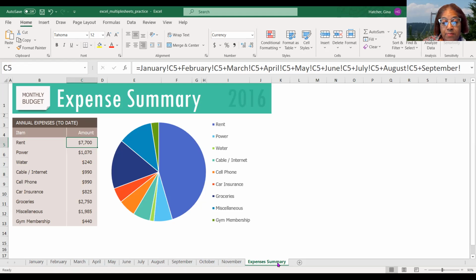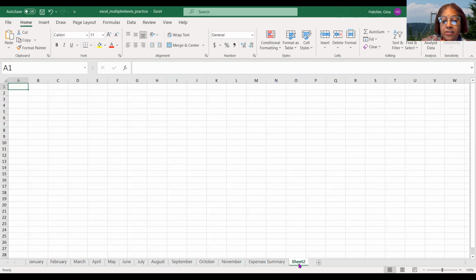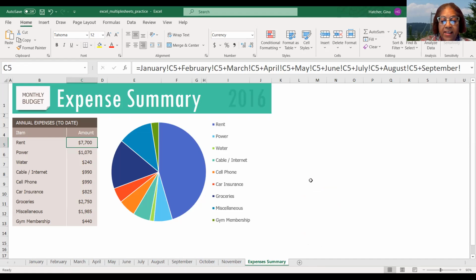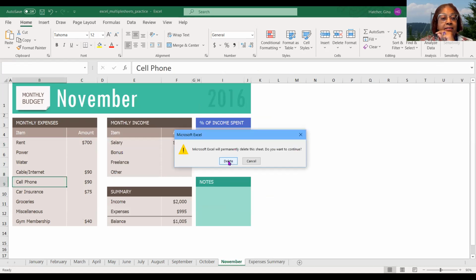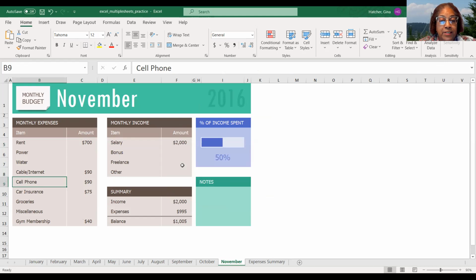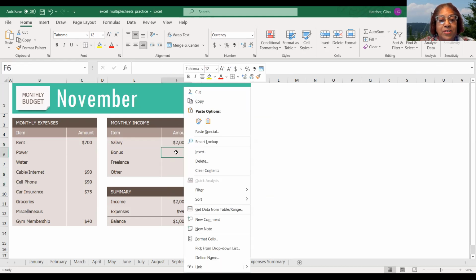Now, when you have a lot of sheets, remember, you can add all kinds of sheets. One other thing I think is important for you to know: when you add a sheet and you want to delete it, if it's blank, you right click and hit delete, it deletes it, just like that. If you right click a sheet that has data on it and you click delete, thank goodness it has this little message letting you know that you can't get this back. It will only do that if it has data on that sheet. If it's a blank one, it'll just delete it.